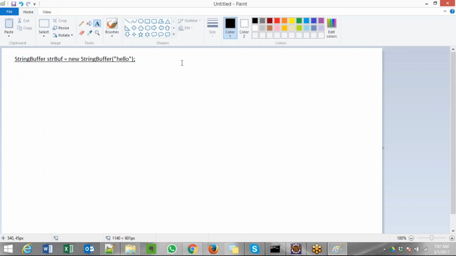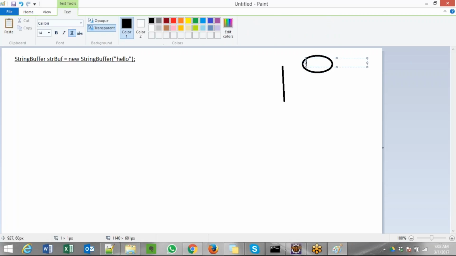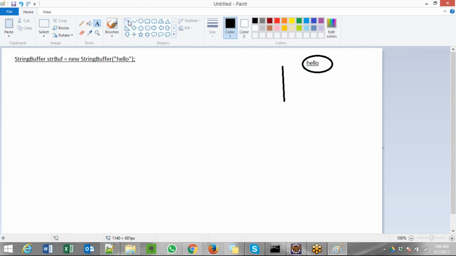Internally in the memory, what happens? A remote control is created whose name is strbuff, and an object is created in the memory, and this object has hello inside, and it is mapping. Yes, this is what internally happens.